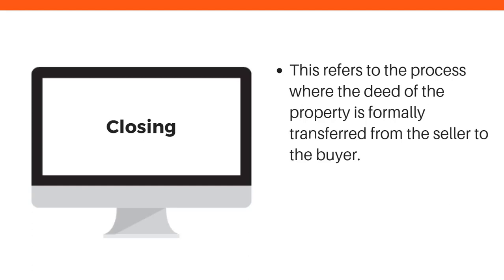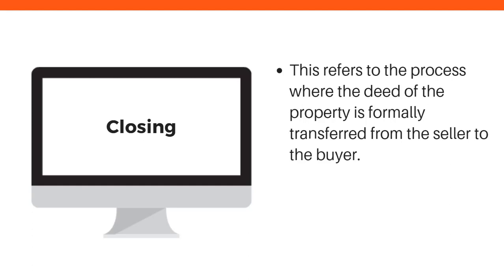And then when they go to sell the property someday, they will give that deed to the next buyer. And so there becomes this chain of title where the deed gets passed from buyer to buyer over time. So closing is simply the process where that takes place and the deed gets passed from the seller to the buyer.